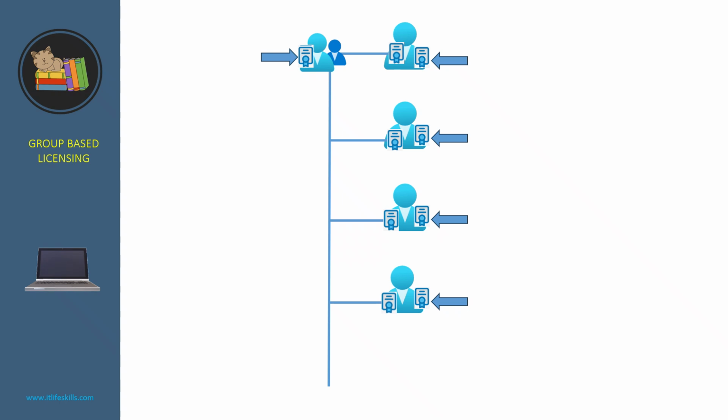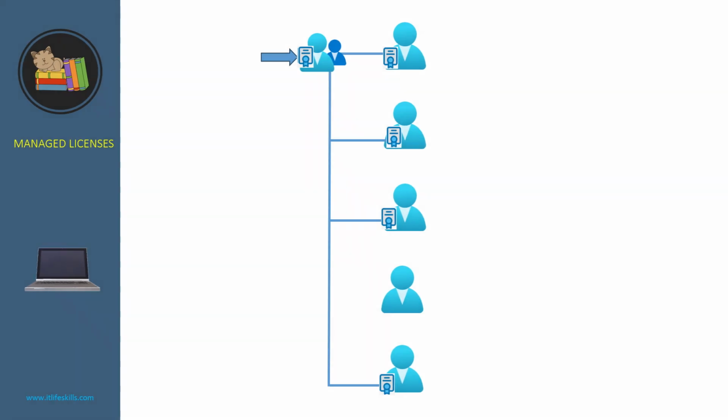As you can see, at this point, each user has the same license assigned twice. However, Microsoft only counts one license for each user, and we have to use PowerShell to remove the user-based licensing from the users. Now, when a new member joins the group, the license will be assigned to that user automatically. And when a member leaves the group, the license will be removed from that user.